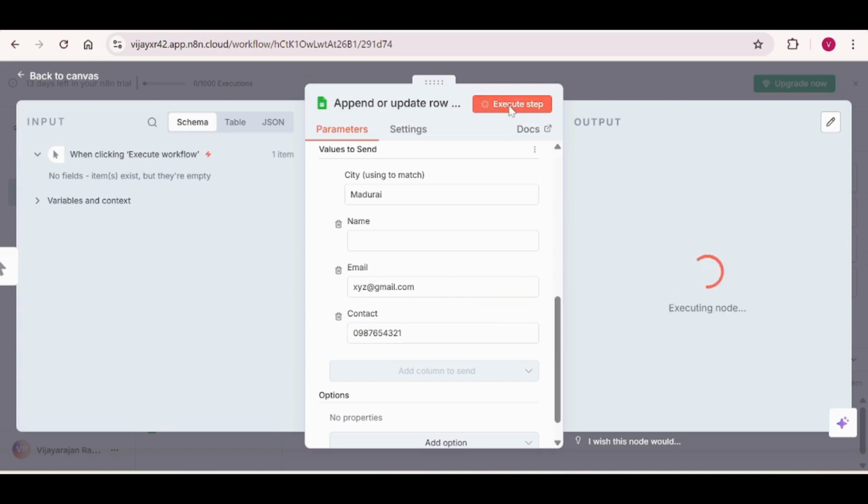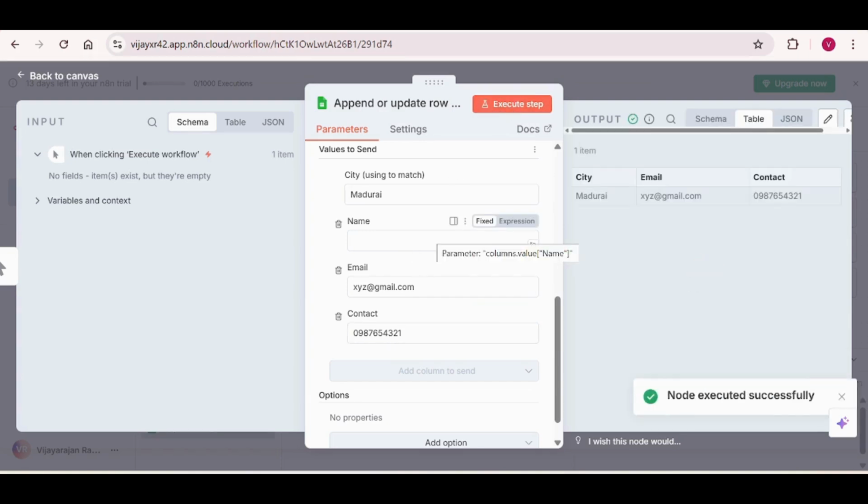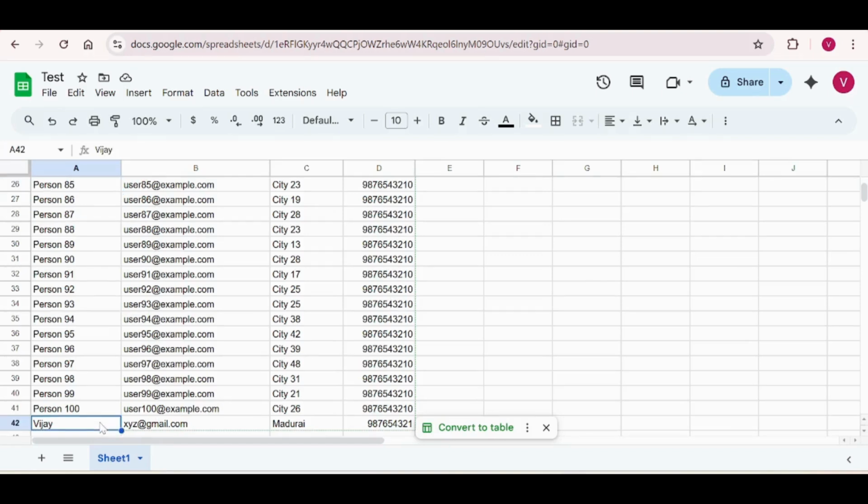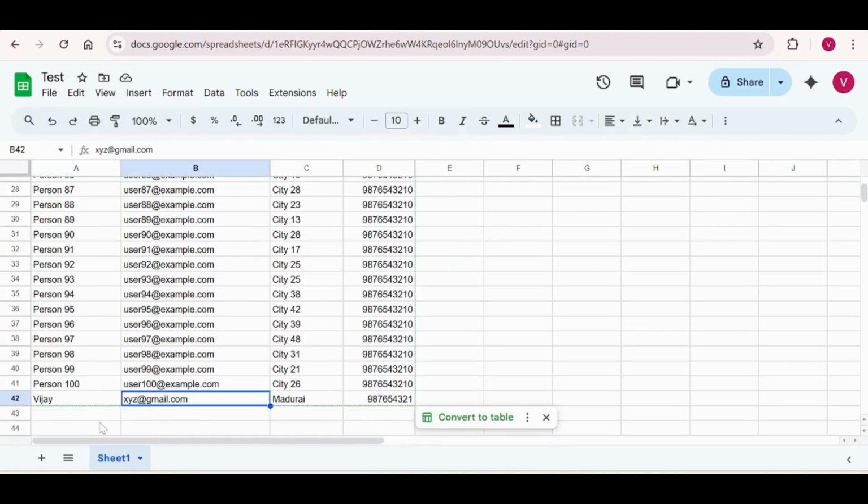If I execute step, in that particular row these two fields will have been updated. Now if I go back to my test sheet, see in the last row, I chose Madurai as the detail to match. In that, I've added my Gmail and my phone number to be updated. So those two have been updated.